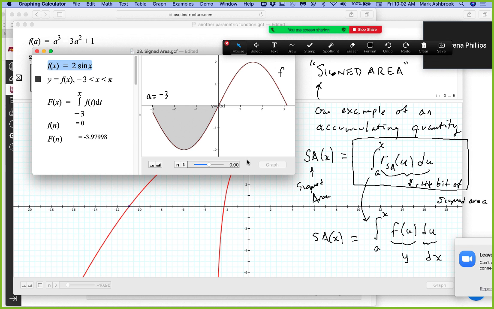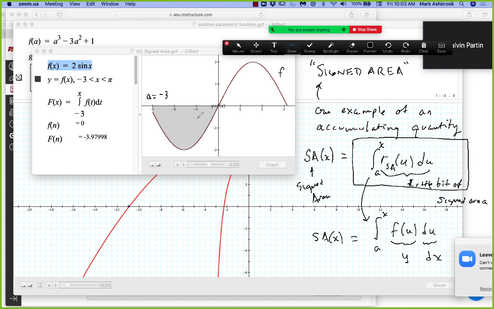They would be equal. So the signed area would be equal to the absolute value. Okay, so I don't want to put an absolute value on it. I just want to say, how does the value of the signed area at x equals 0 compare to, or how does it relate to, the actual area of the gray region? They're the same. Is it the same? Not the same. The signed area is negative, and the actual area is always positive.